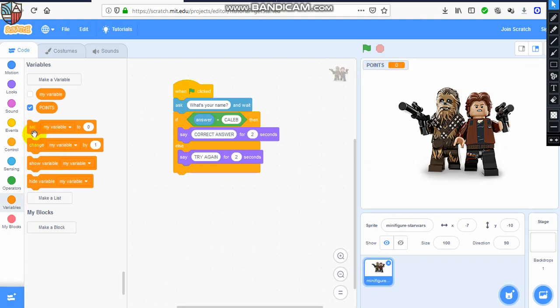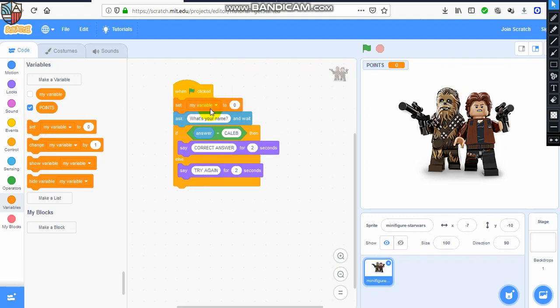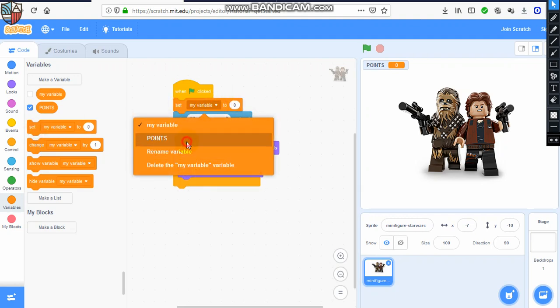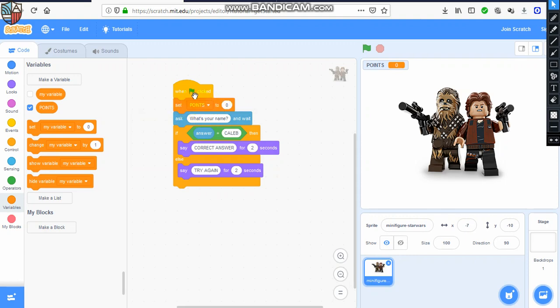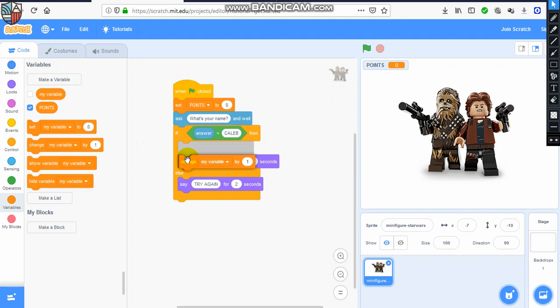Now we'll go ahead and set our variable to 0 at the beginning of this application. So every time we start this application, points is set to 0. Now each time a student gets a correct answer, we want 5 points to be awarded to the student. How do we do that? We use change my variable by 5.